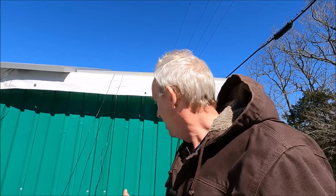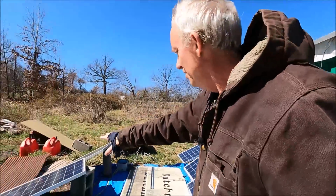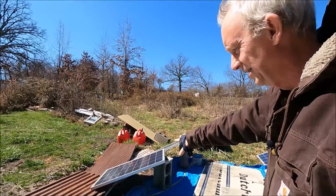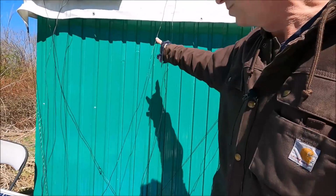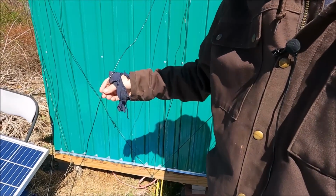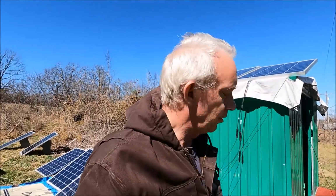So I came out here and I knew it was going to be one of these 3 or one of these 3 up here. That's the 6 that goes into the charge controller. Walked out of here and this wire had been ripped out. Right there, it was just dangling. So trying to figure out what happened, it was pretty obvious because then I saw paw prints and different things. So we had wildlife last night, must have, or even through that storm, because that storm was pretty bad, run through here and knock that wire loose.